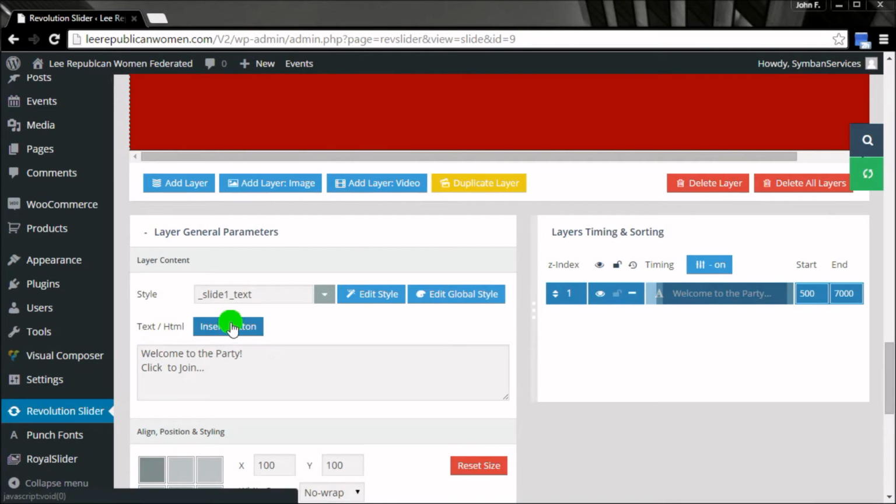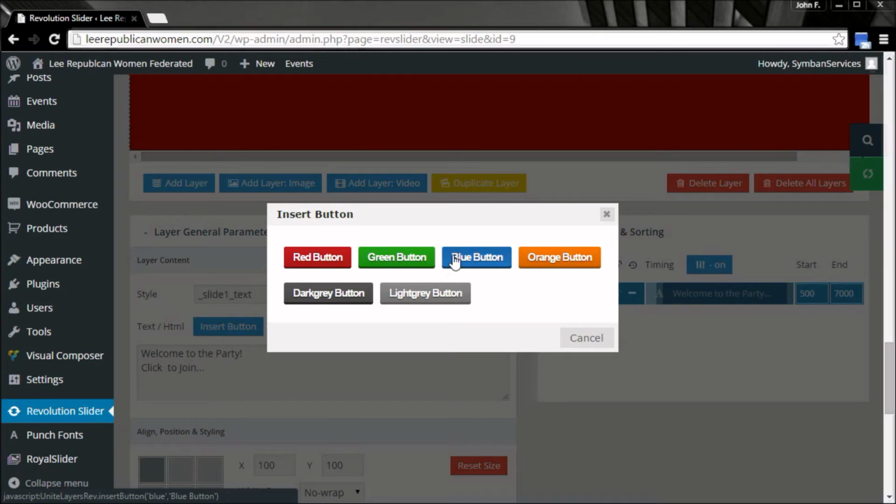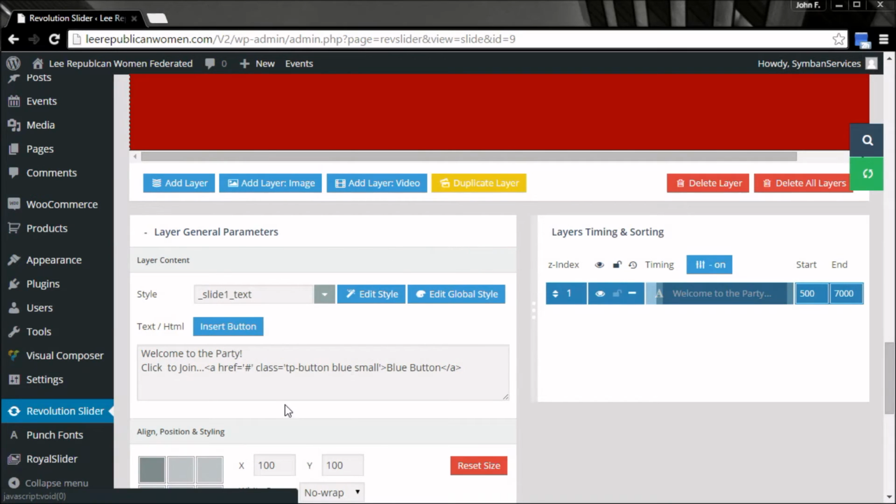Insert a button. Insert it as a blue button. So in this link, this is the text that will display.